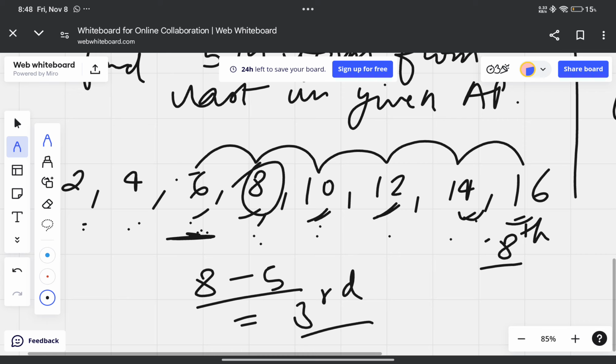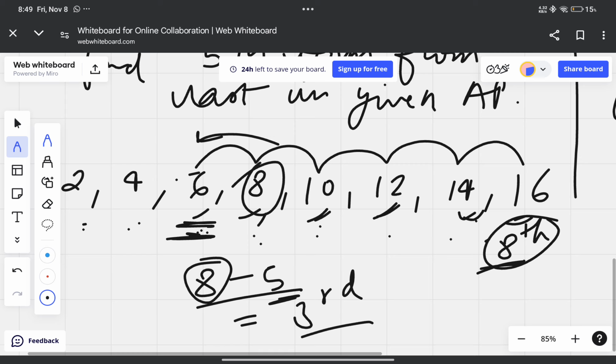So the concept you're lagging behind on is very simple, which I had just explained to you. When you are subtracting this, you exclude this term, which means the 8th term is already excluded. So you need to add the 8th term. You need to add this one term. So when you add this one term, you realize that you have moved a bit ahead, which means when you reach here, you have subtracted 5 terms only.